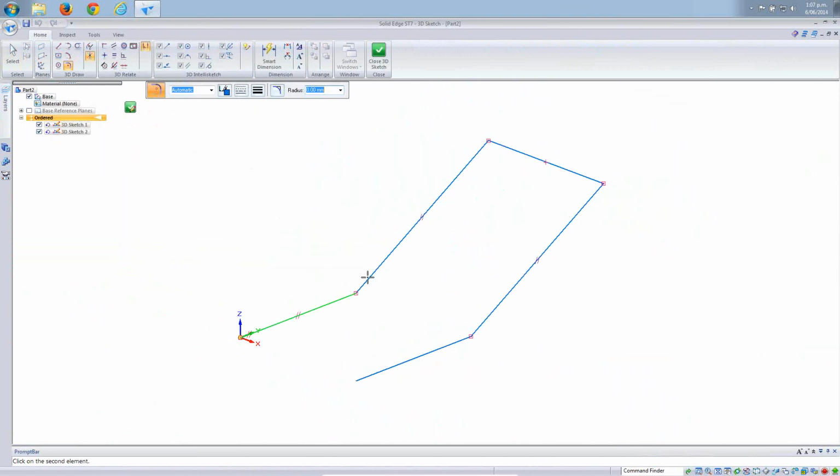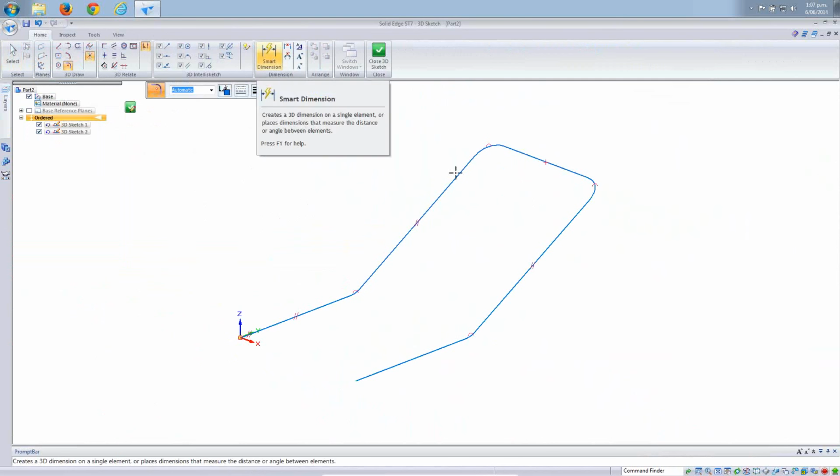So we'll select two lines. We can set a value. So click for the first line, click for the second line. That'll apply a radius. Or if you move the mouse over a connect point, it highlights the two lines that are connected together, and it'll create the radius or the fillet in one click.